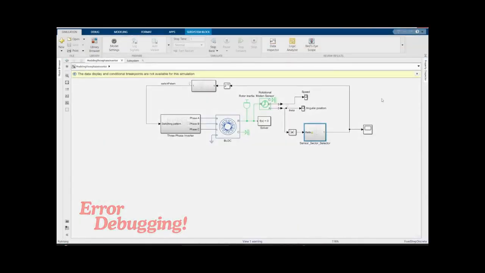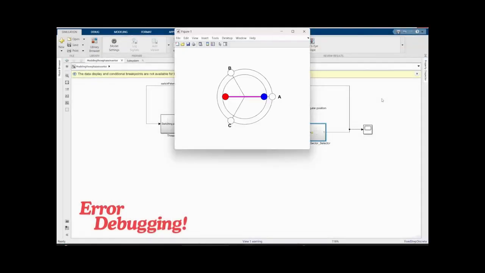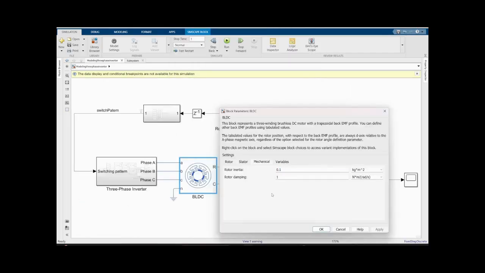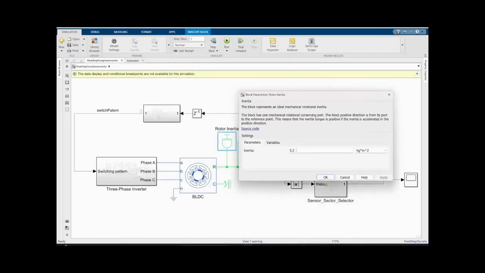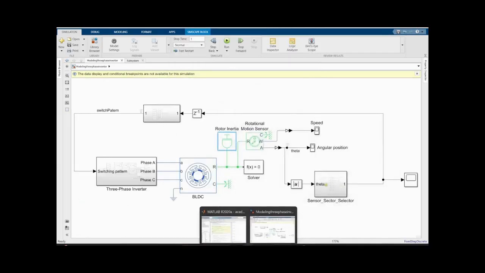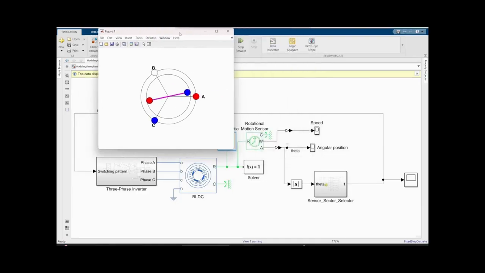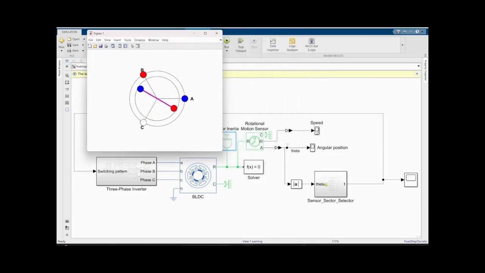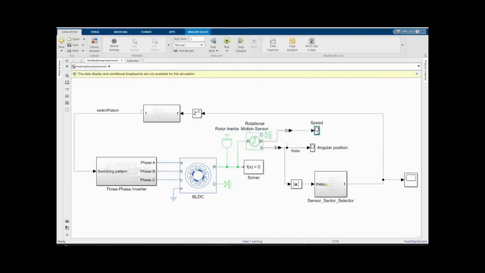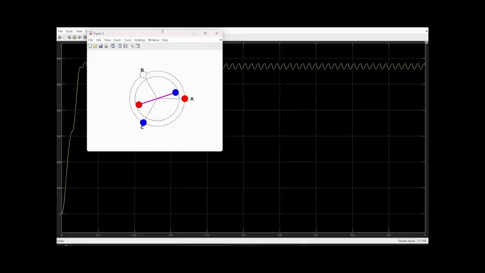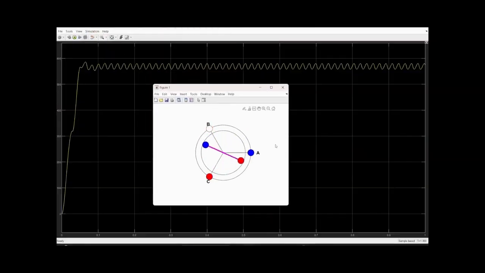So now with the fixed logic, the simulation runs smoothly, and on the scope you can see the motor speed ramping up, and also the rotor rotating. The animation we built in the previous video, we are using the same animation. So now I am changing some inertia to have a smoother operation of the rotor. So again I will be rotating, and now we can see that the rotor is rotating smoothly. You can also see the speed is coming perfectly fine.